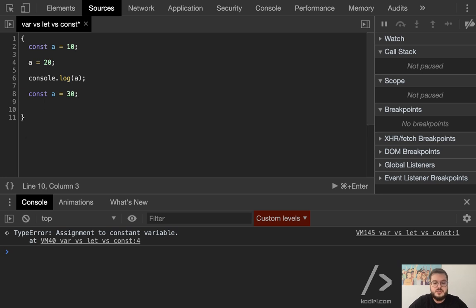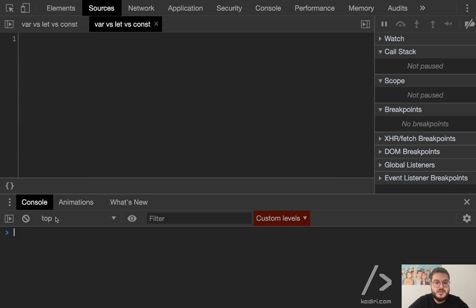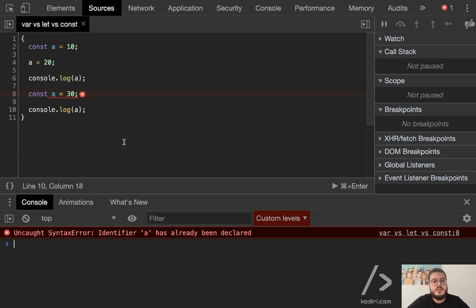If we do another console log, we can see that we get another error saying that this a has already been declared.